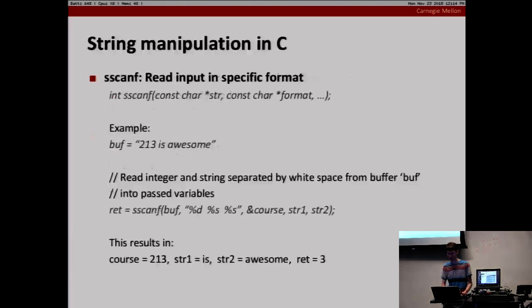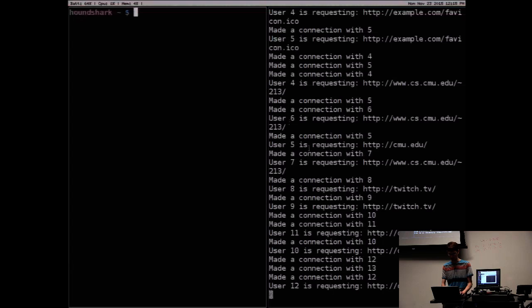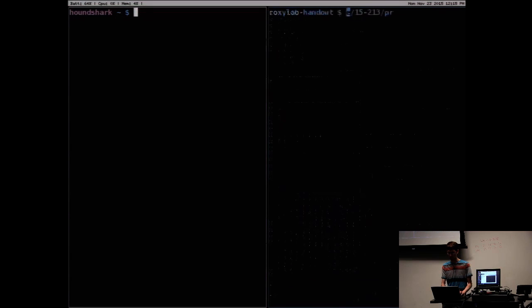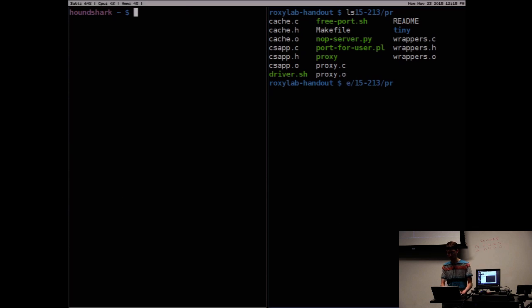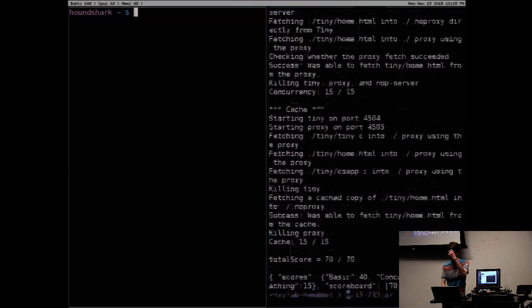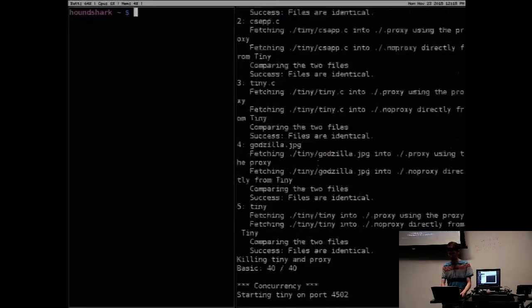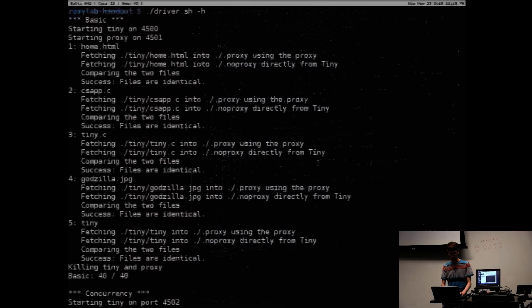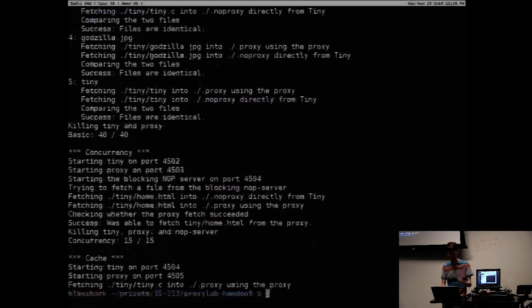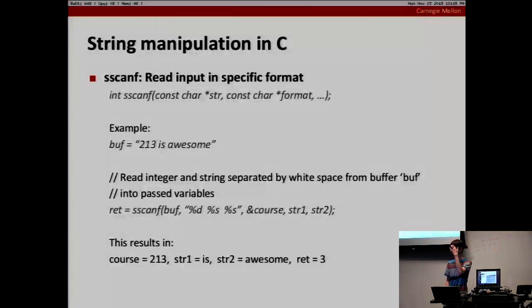A couple other things that will be useful to you for this lab. There's also the driver. I guess I didn't show you that. So now we can finally close the proxy. There's the driver. You run it. It's the same thing as before. Oh, I guess there's no help for it. But okay, you just run driver like before, and it runs the different things. It's telling me information about what it's doing. It's trying a couple different things, and it gives you back a score. So as you can see here, it's running fine on the driver, but I'm having issues in Firefox, so maybe something's up.